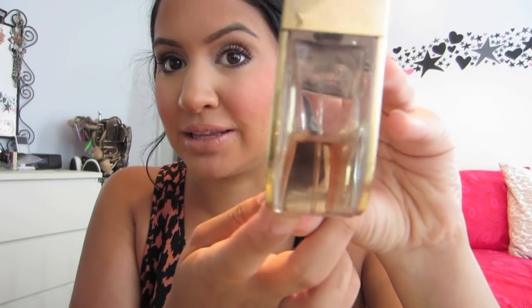My next two are both Gucci. The first I discovered was Gucci Guilty — this is my all-time favorite. Everyone knows me by the smell. This is the original Gucci Guilty — notice how it has a light color. The newer one has dark liquid and is more floral. This one is just pure sexy. The notes are mandarin, pink pepper, peach, lilac, amber, and patchouli. They describe it as daring, rich, and sexy — yep, that's exactly right. I think every girl should own this. I wear it morning, daytime, date night — every day. This is my holy grail perfume.